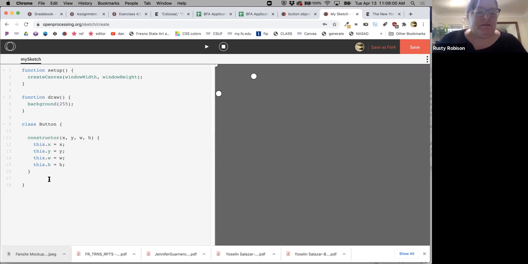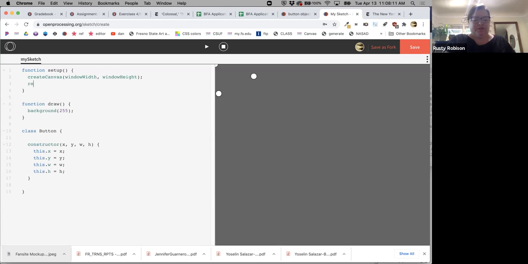So now I'm just going to make something appear on the screen. I'm not going to do any functionality yet. I'm just going to make a button appear on the screen. First thing I want to do though is change this to rectMode center, because that is just how my brain works. So we want to make a method, a function that is going to draw it to the screen. Remember, with classes, when we make a function for an object, we don't write the word function, we just write the name of the method.